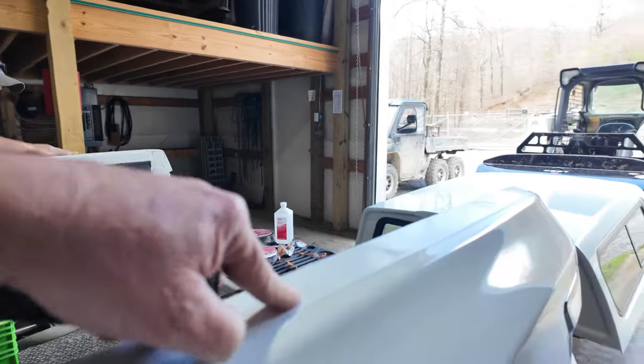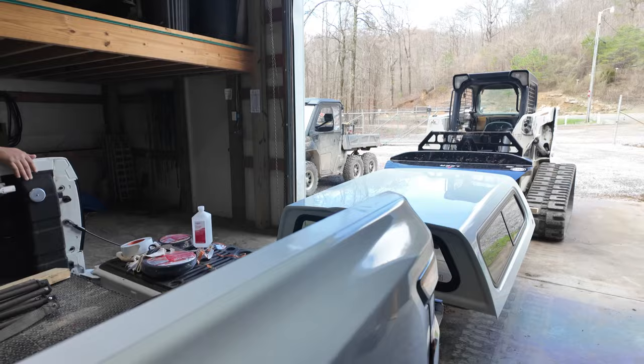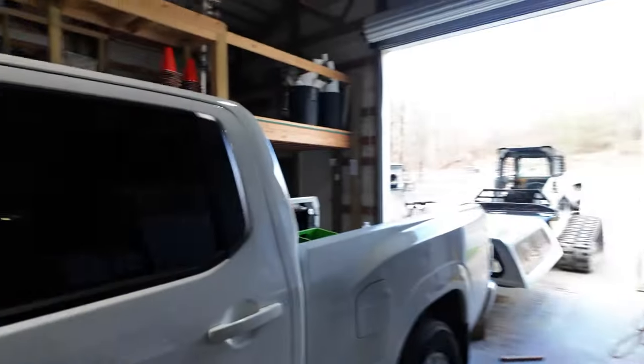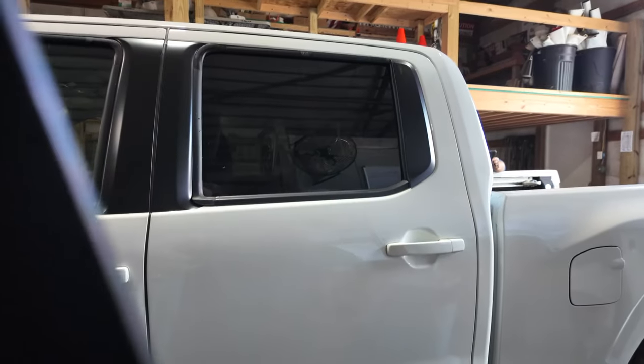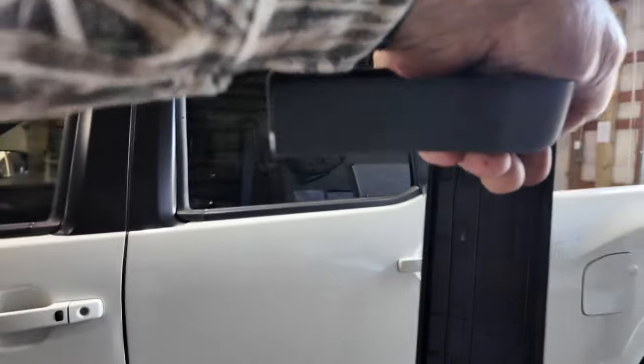I think the key is to get those covers off the bed, these black covers right here. There's not even stake pockets in this truck. It's just decorative basically, and it just popped off and we got it off of that truck.